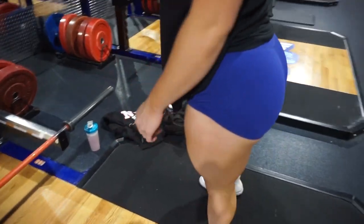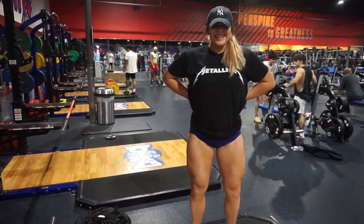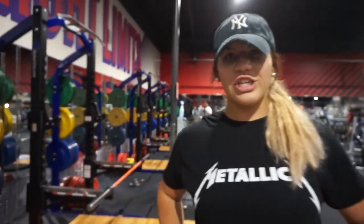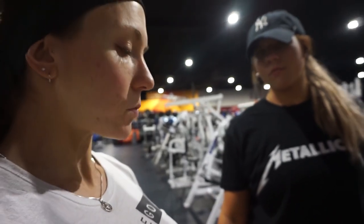Look at her legs though — wellness! She makes me feel small. What's your height? 5'8". So you'd probably be like class D or E in wellness, depending on how many compete. Not a lot of tall girls are out here. But we are going to start with the bar just to get warmed up and get the activation going. We just warmed up the glutes but we haven't worked the hamstrings yet, so this is just going to be slow and steady.